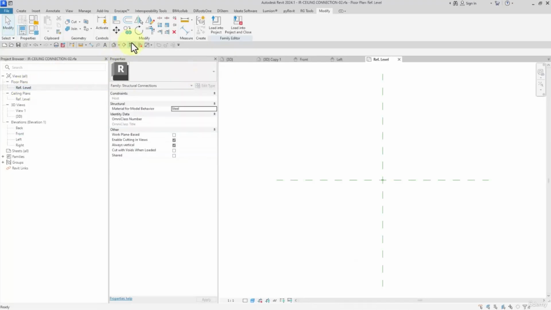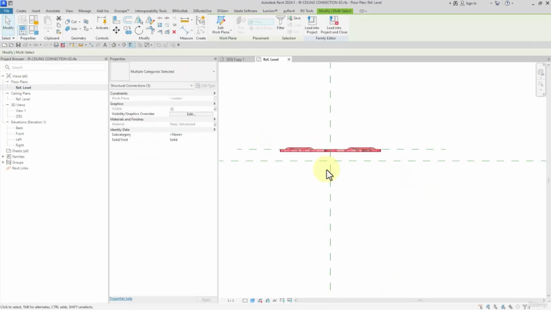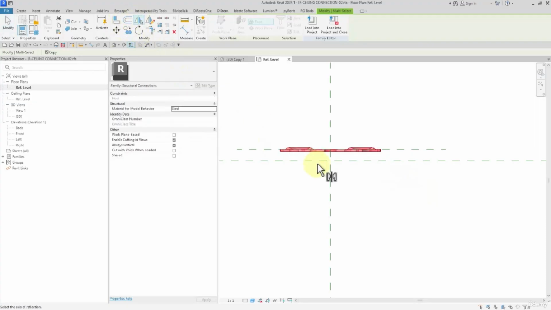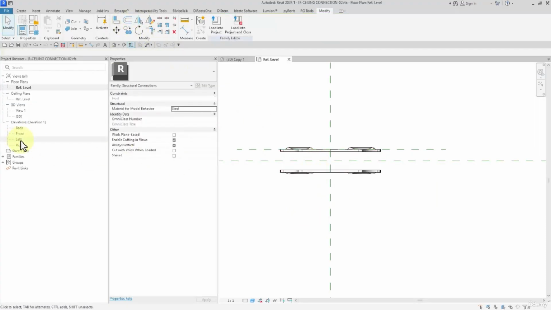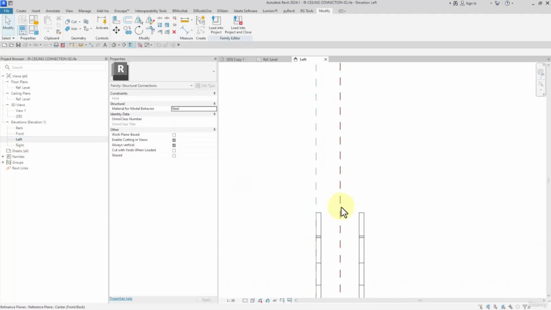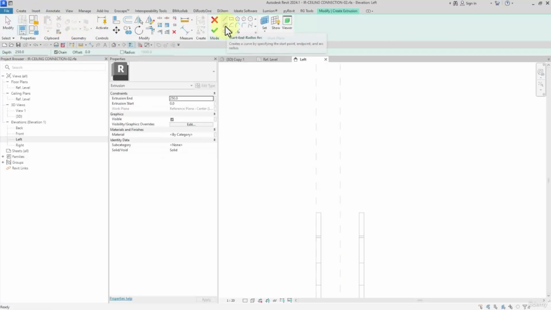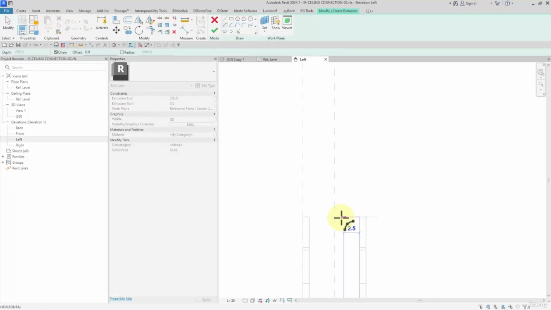Then I open the top view. Afterwards, I want to mirror them at the other side. Then in the left view, here we need to draw an arc. I pick extrusion arc.